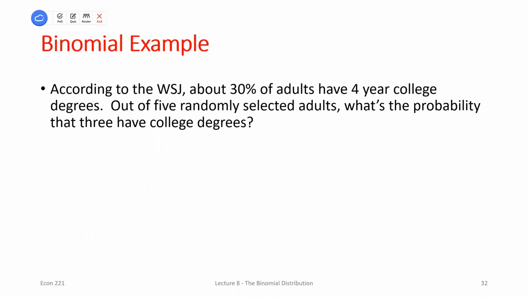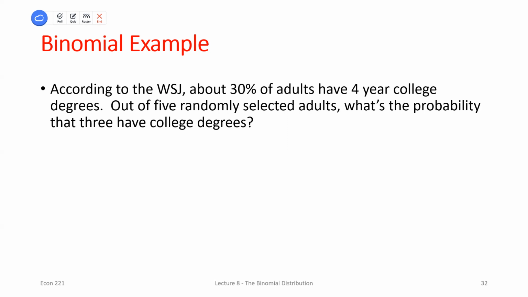Okay. So we had this binomial equation last class. Let's see if I can do this from memory. If we had an example where we had a success or failure, right? We're looking for, did something happen or did it not? Did the coin flip come up heads or did it come up tails? And we wanted to find the probability of a different number of successes out of a certain number of trials, we could use this binomial distribution equation.